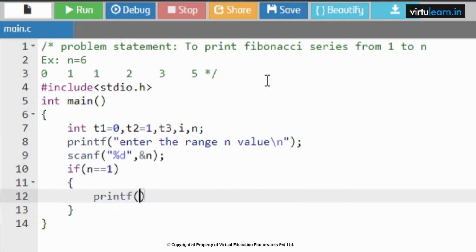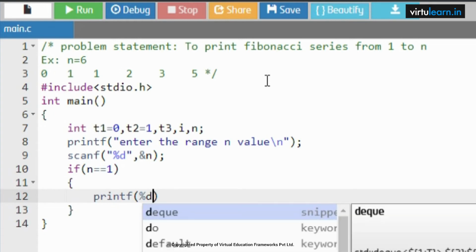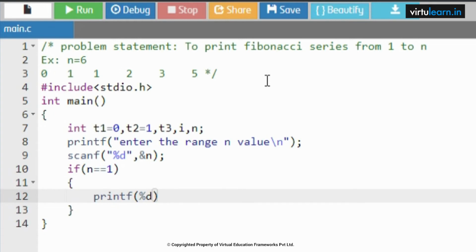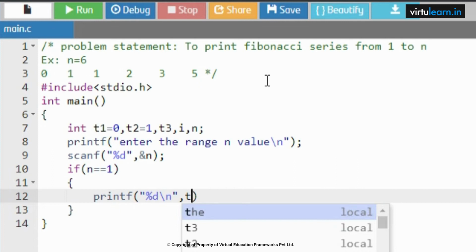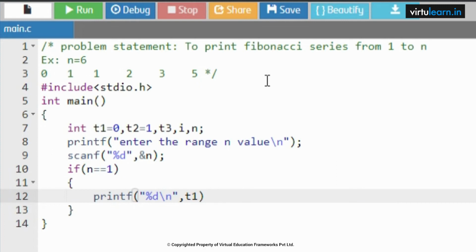Printf, the element is %d\n, the element is t1, only one element in the series, right?